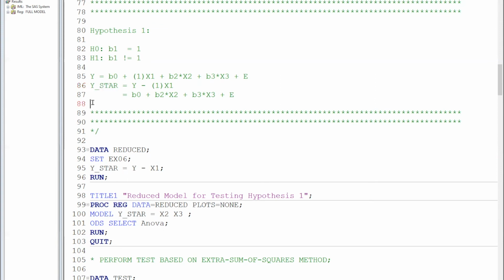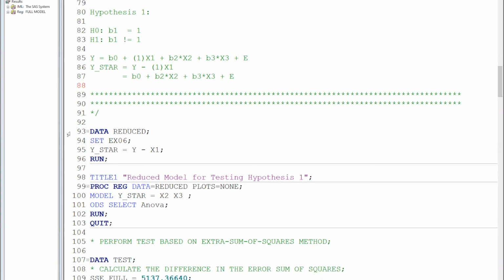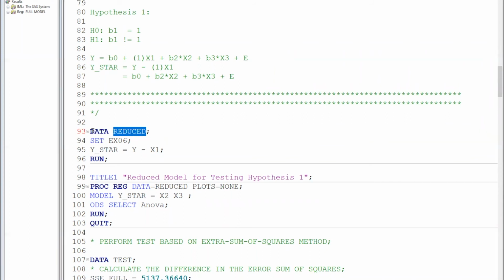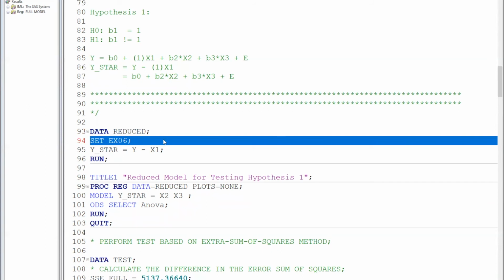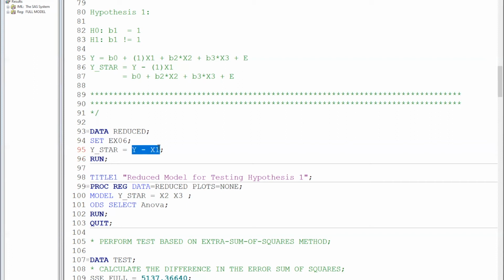So that's how we implement the restriction in proc reg. I'm going to construct a new data set, and I'm going to call it reduced. With this data step, I'm creating a temporary data set called reduced. I read in all the values from the original data set that we started with, and then I define a new variable called y underscore star, which is equal to y minus x1.